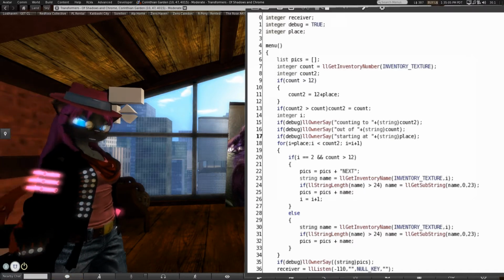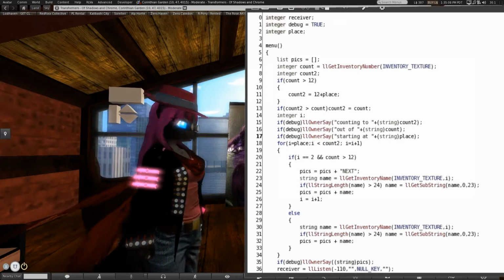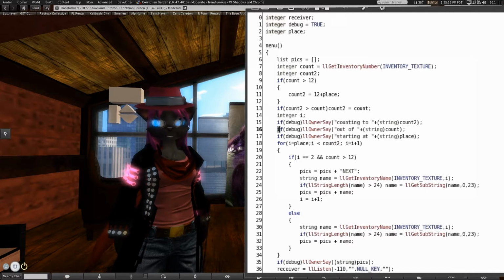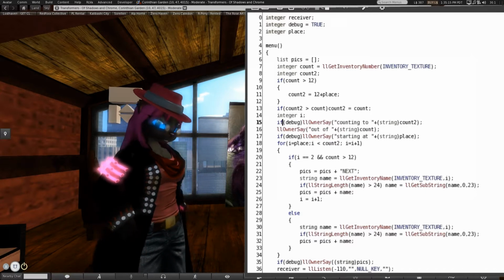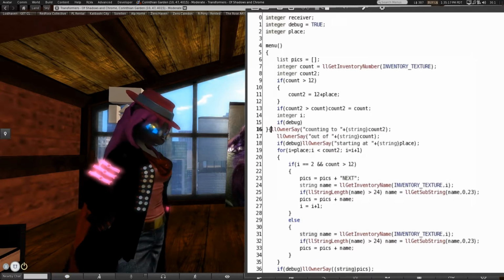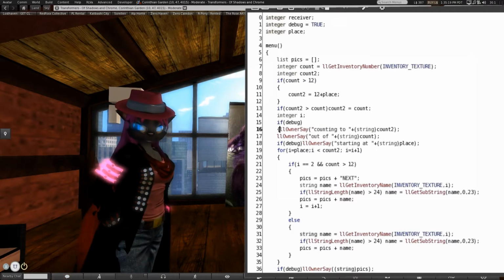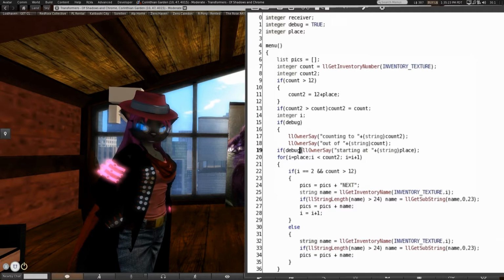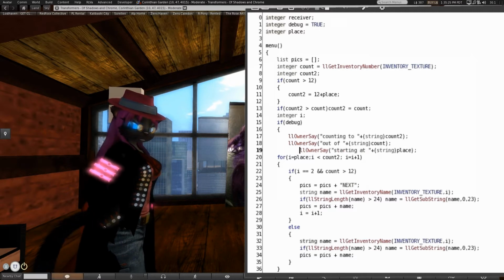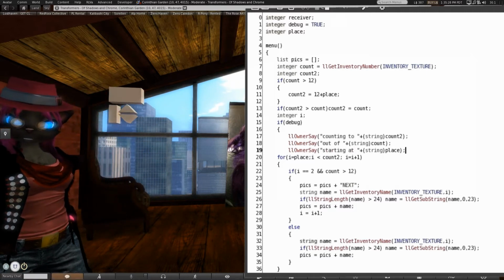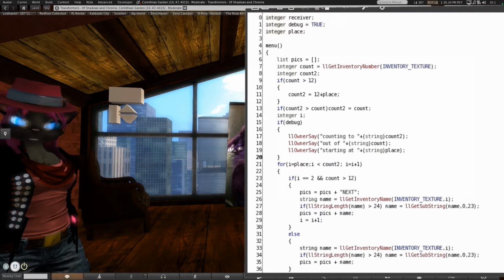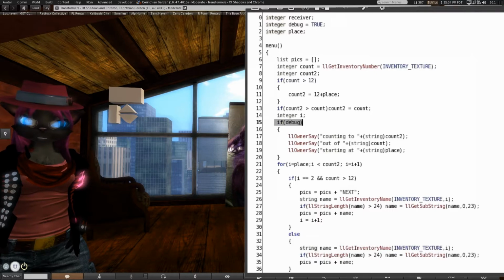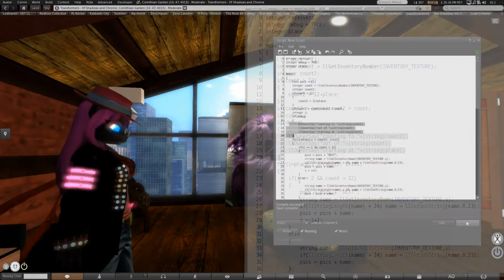This will help illustrate what's going on under the hood. As I've said, that's what these debug feedbacks are really, really good for. And actually, a slightly better way than just making a series of ifs is to make an entire operation out of the single if statement. So now, instead of having to check whether debug is on for each of the three of them, it checks it once and then automatically runs all three.